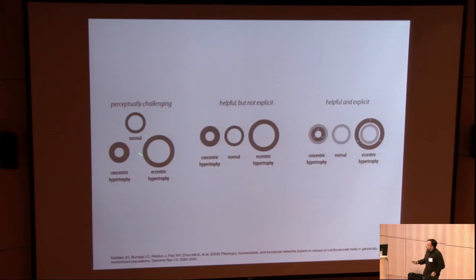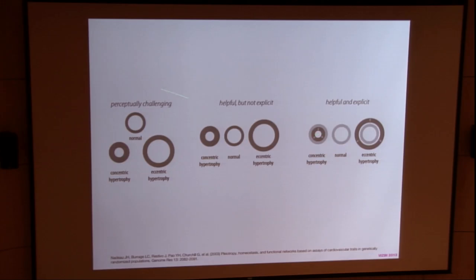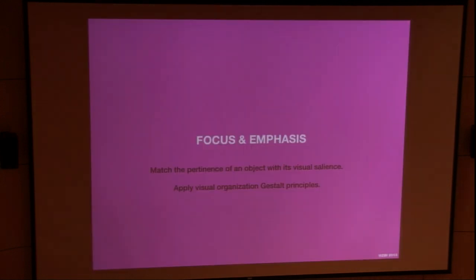I don't really know what's going on here. For example, is the outer radius of this ventricle the same as the outer radius of this ventricle? The inner radius is smaller, but is the outer radius the same? I don't know. Is it important? Is the idea that just the inside wall is shrinking or the whole thing is shrinking? I don't know. Maybe you don't ask yourself these questions, but I think you should, because you might be led to believe the wrong thing. So by just aligning things, the comparison is better. Always align as much as you can. And then being explicit, if you want to be really explicit, put little arrows to indicate what's changed.